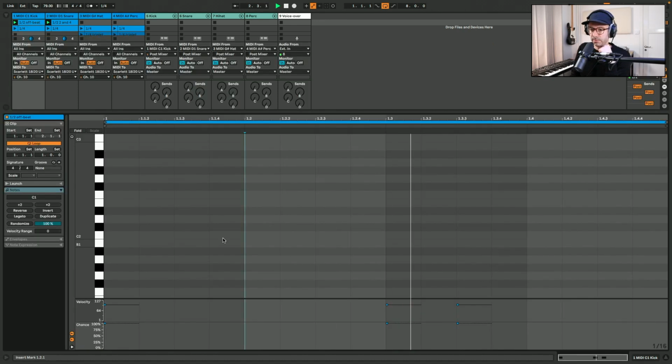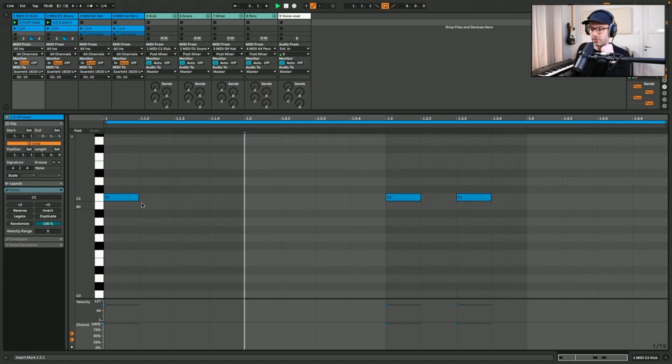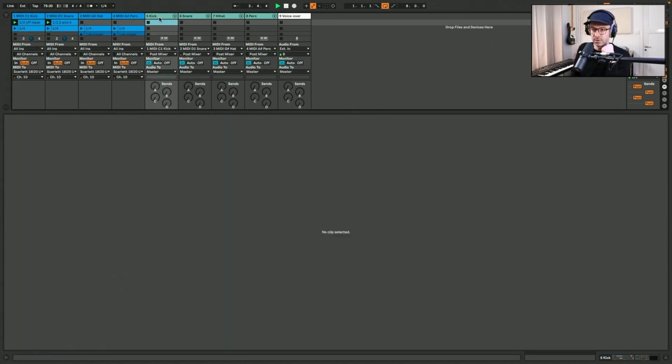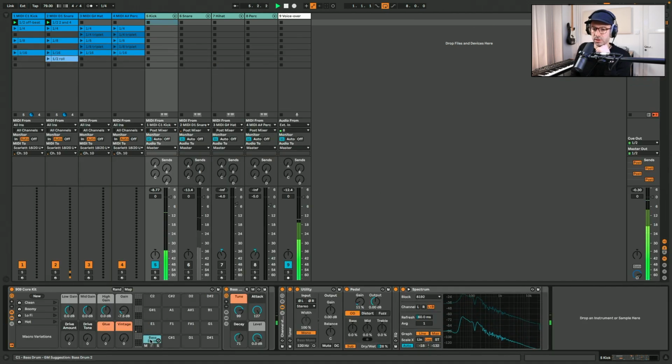If you look in this clip, it has 3 kick drums, which sends it to channel 5 with the kick drum and triggers this kick drum. So the idea is now that I can change the kick sound with any other sound, and I can play different clips in order to create a rhythm. So let me demonstrate this.